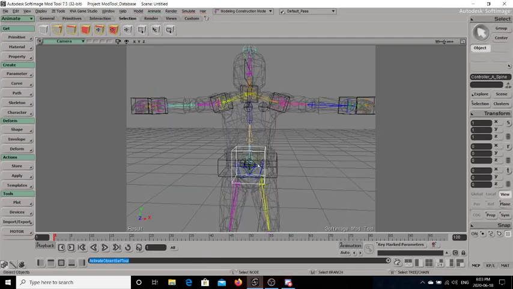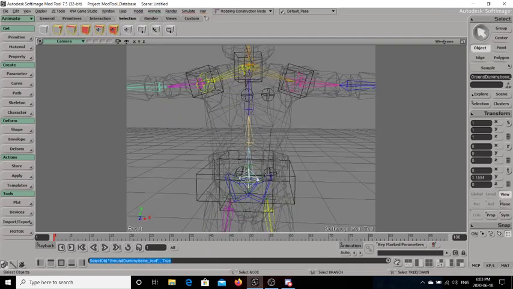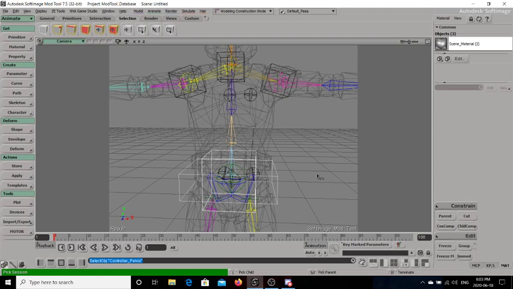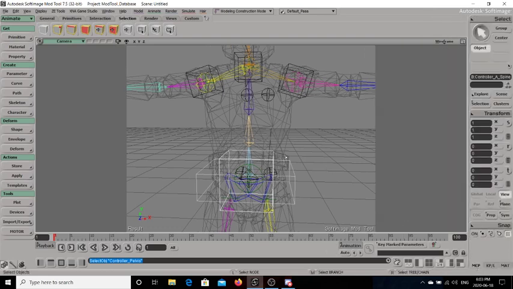And now I'm going to the spine controllers. This is going to get parented to the pelvis, so that when we move the pelvis bone, or sorry, again, did that backwards.